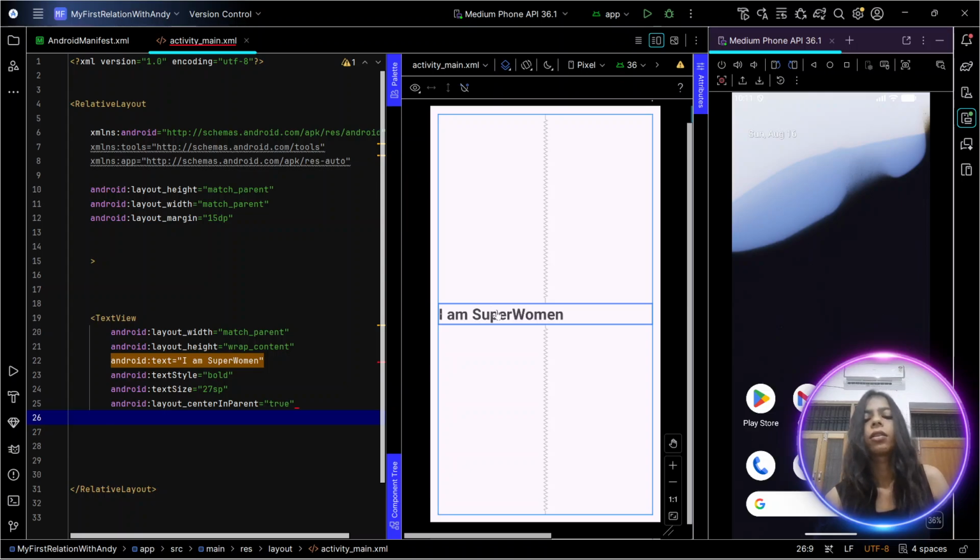I'm superwoman. So what we need is some margins from here. Margin means some spacing from left, some spacing from right, some spacing for the upper side, some spacing for the downside. What is padding? I'm telling you about the difference between margin and padding. Margin is something when we need some spacing from outside of the element, and padding is something when we need some spacing inside the element. I will tell you about that.